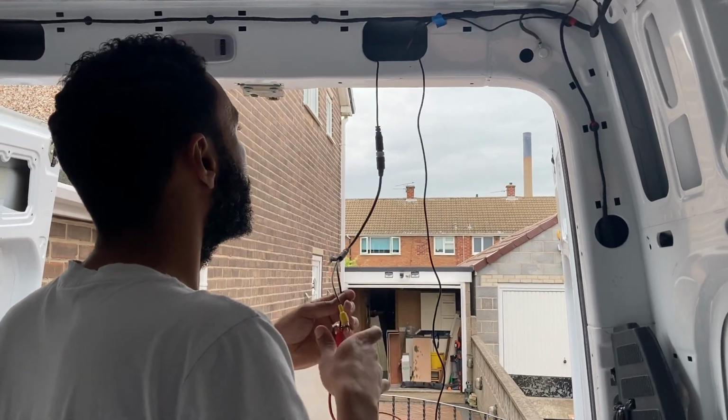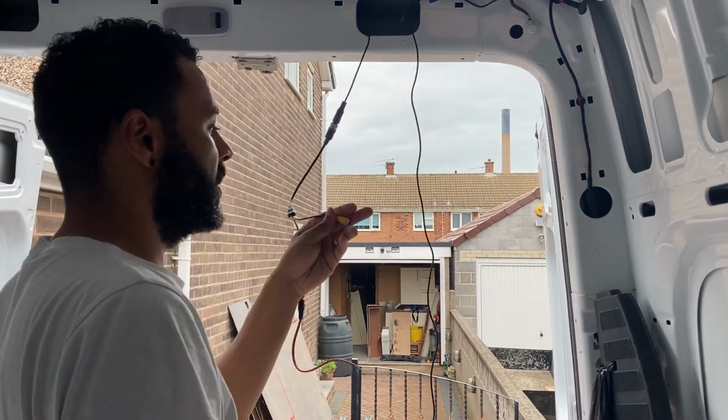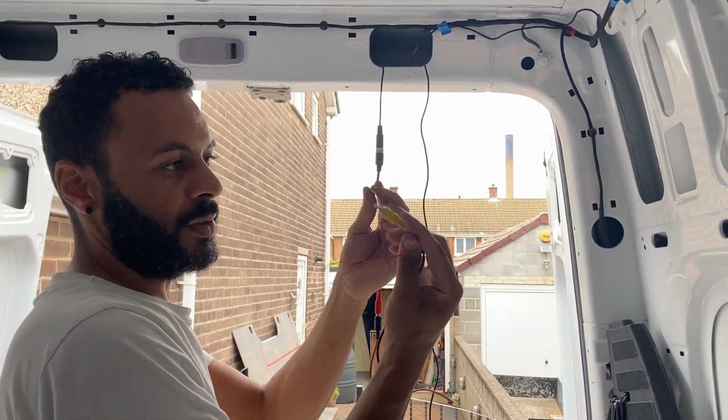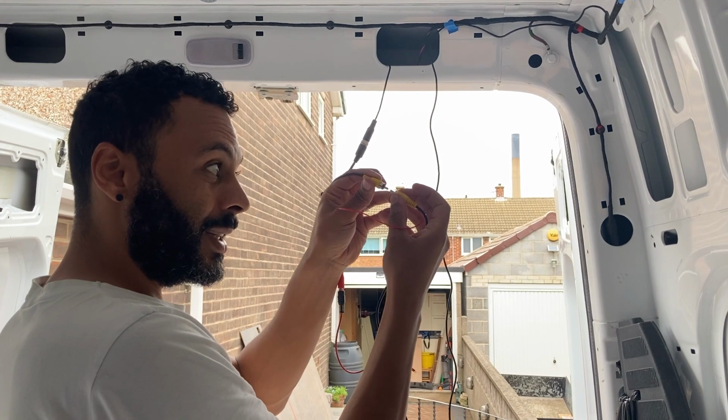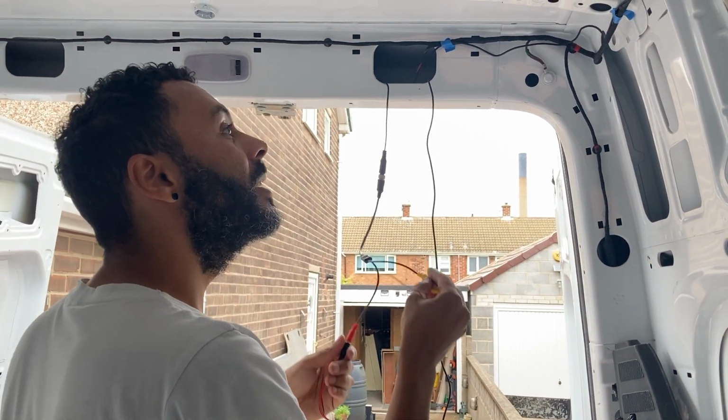So this is the bit that's missing? The bit that's missing is a connector between these two cables. Need a female to female connector because they're both male leads. That's what I couldn't figure out then. We're not stupid after all.